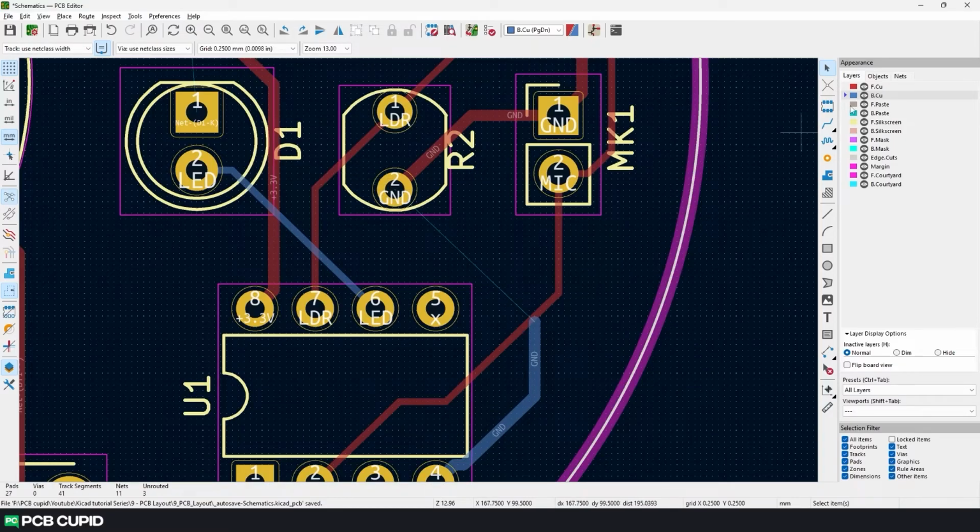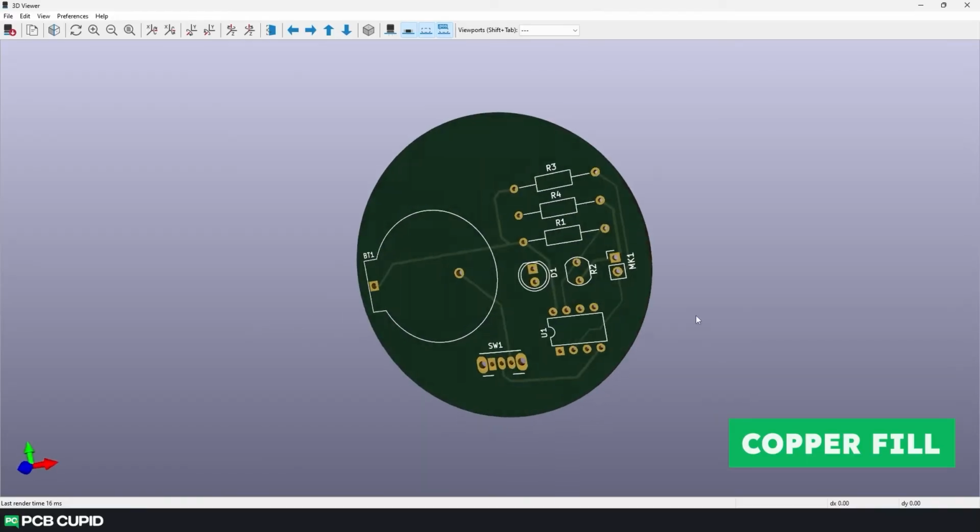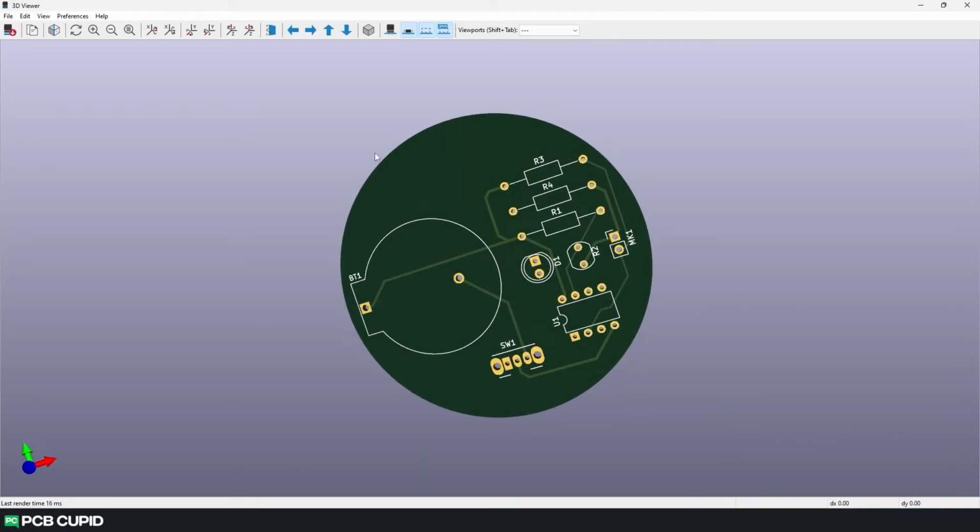So I'll just simplify it by removing the via and connecting the track back to its original location. This PCB looks good, but will cause a lot of issues in terms of manufacturing, because we need to remove a lot of copper in the etching process to make these tracks, during which there are high chances that these tracks can become open circuit or short circuit within the PCB. To avoid this, we can add the copper fill.